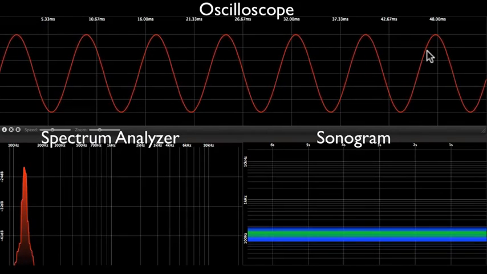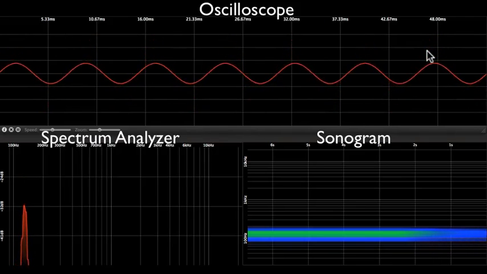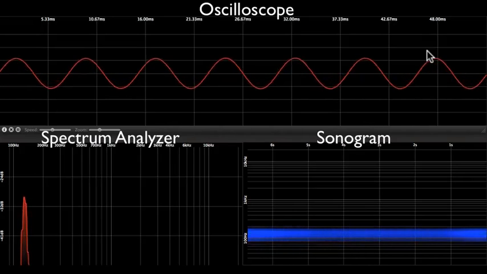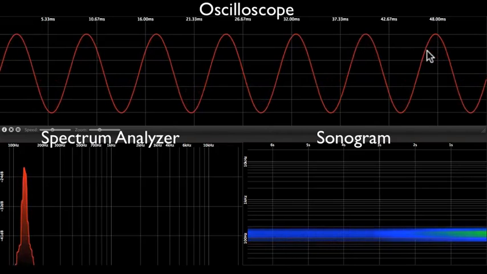I can change the amplitude of the signal, and we see that the height of that waveform is changing, representing less pressure variations in the air or less voltage variations in a cable or wire of some sort, and I can bring that up. Now it's important to note, as I change amplitude, it does not have any effect on the frequency.